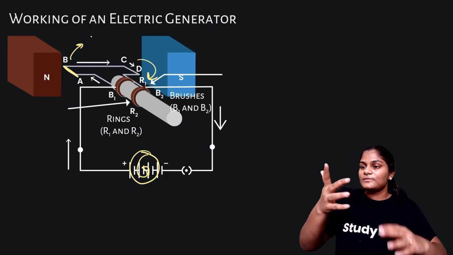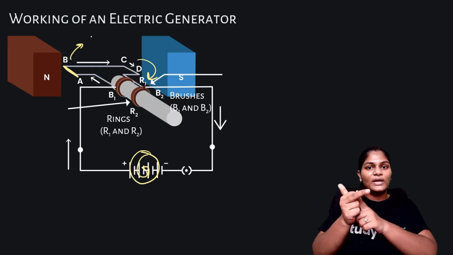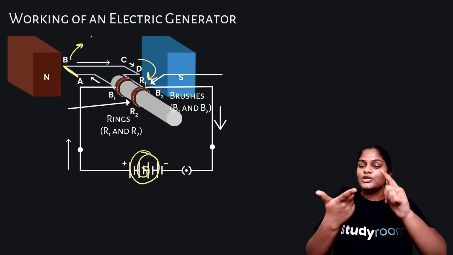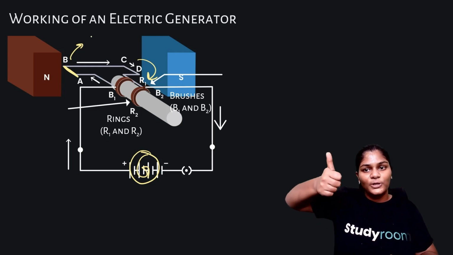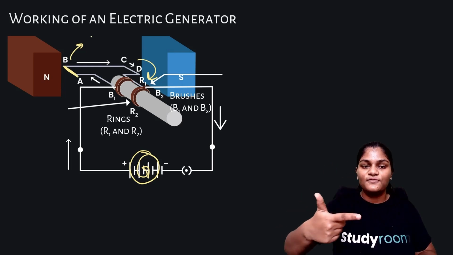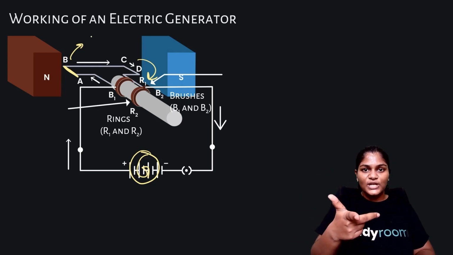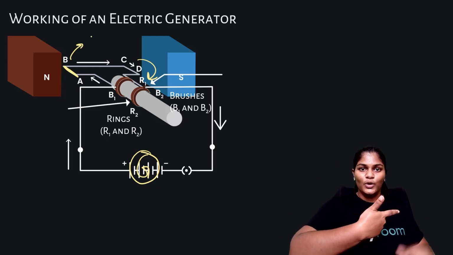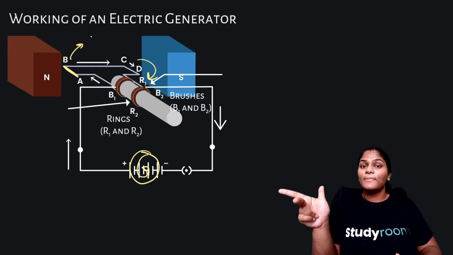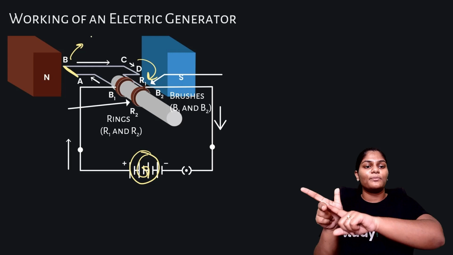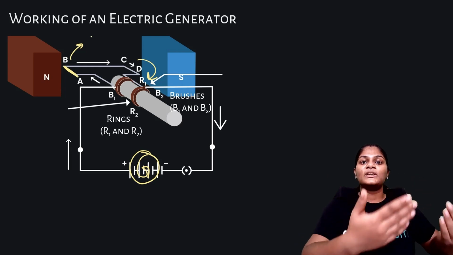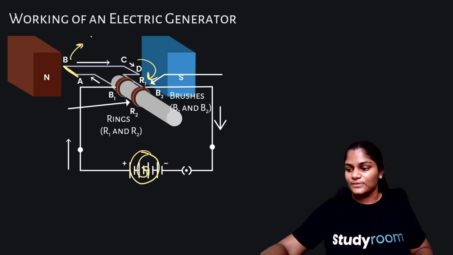The current is my middle finger. So I want to find which direction my middle finger points in. I know my thumb is the direction of movement of the conductor. My index finger is the direction of the magnetic field, and this is the current. Magnetic field is in which direction? This direction? No, north to south. So it is in this direction. So I can see that my middle finger is pointing away from me. That means current flows from A to B, away from me. A is near me and B is away from me. Awesome. So let's write that down.